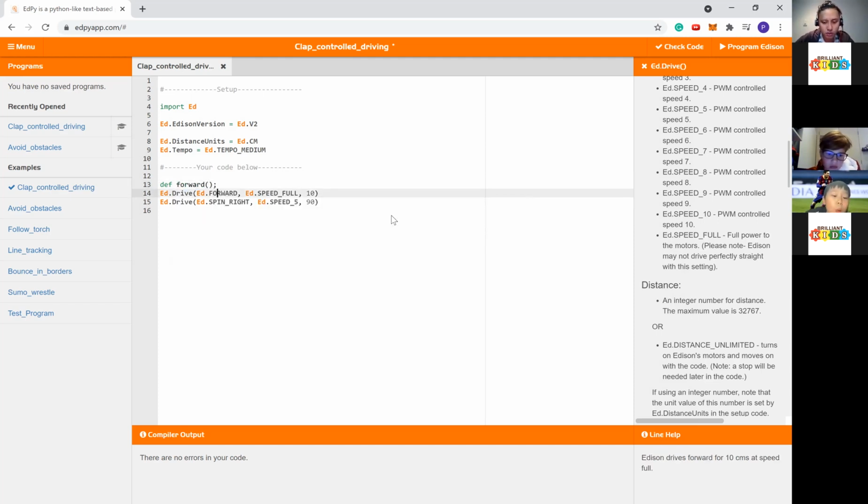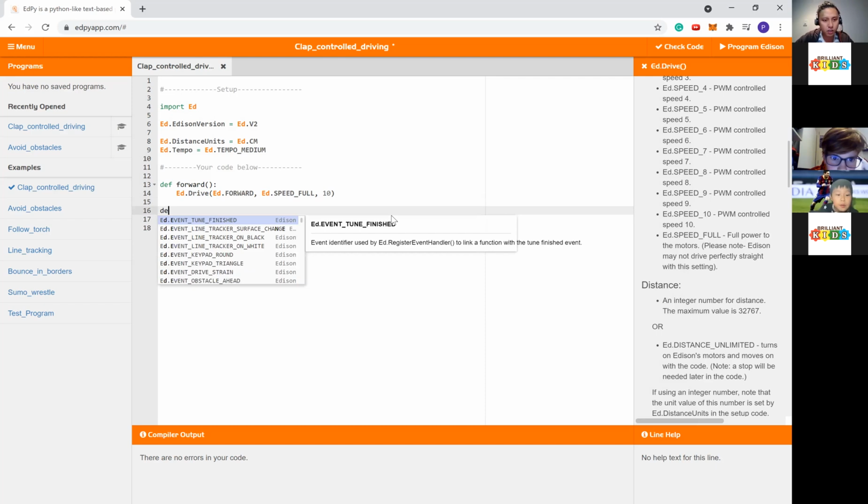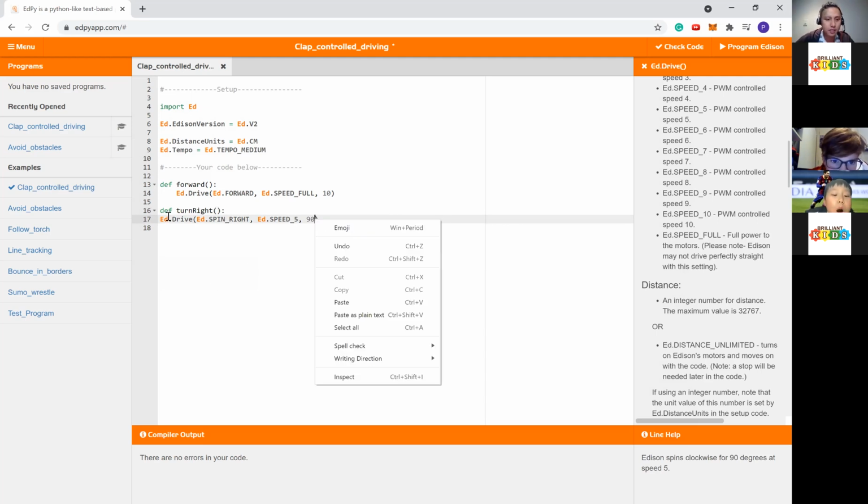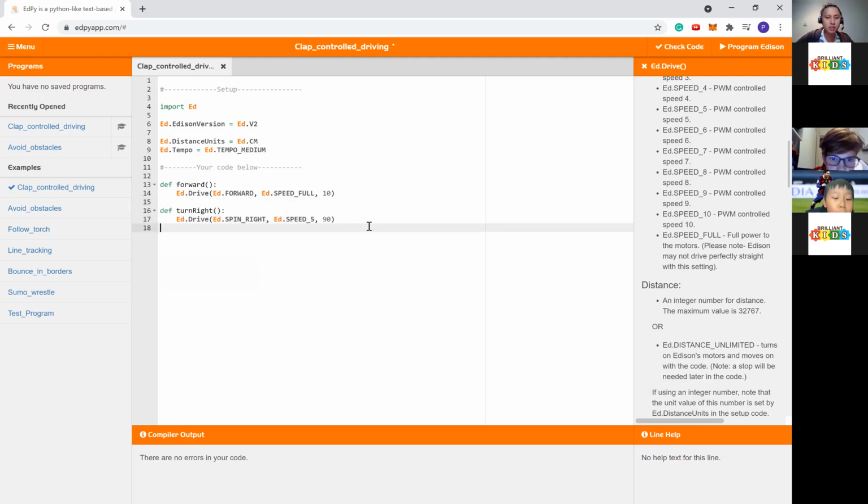I'll copy and paste this, and then you understand how it works. And then we can do this thing here called turn right, and then you'll be indented because that's what Python likes. And then we can just make it simpler.